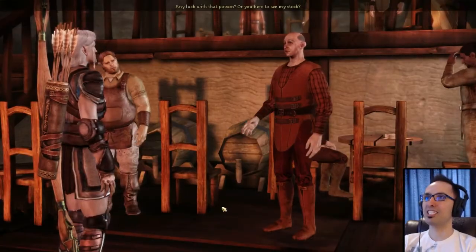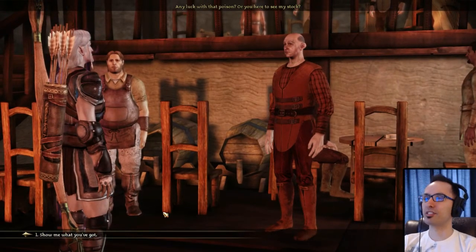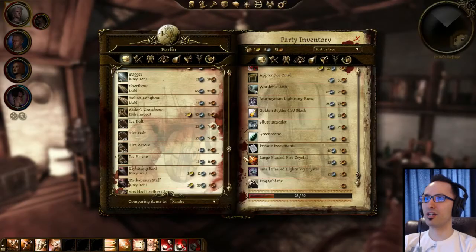Any luck with that poison? Or are you here to get your stock? Okay, see, I'll get my poison in a second, but let me get rid of some gems. Let me get some money back. So, okay, there we go. Let's do some quartz. Yeah, you're all gone.